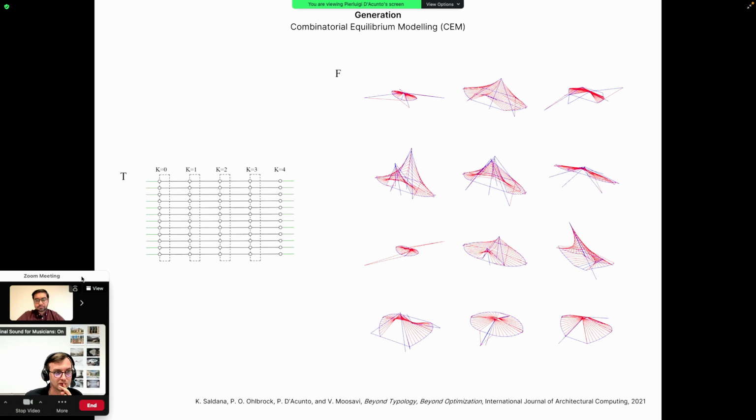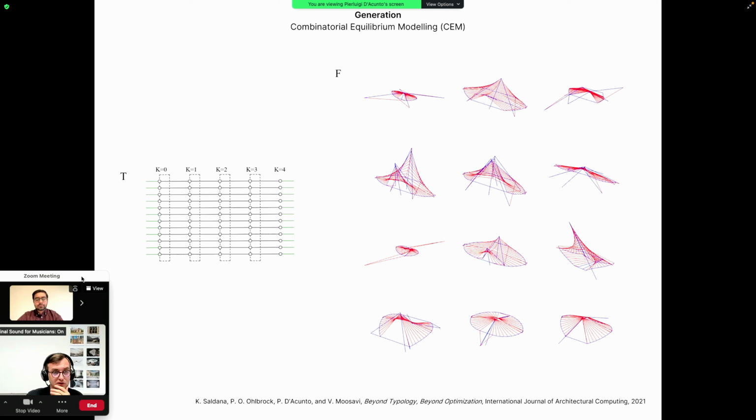So we tested this in a quite basic setup. Again, in the first place, in order not to open up too much the design possibilities, with a ground topology that was defined. And the test was applied to the case study of designing roof structures. We see here on the left the topology, and on the right some instances of the design options. This was developed by using a parametric model, using the combinatorial equilibrium modeling, and then, after setting specific ranges of the input parameters, letting the model generate structures, randomizing the setting of the different parameters.